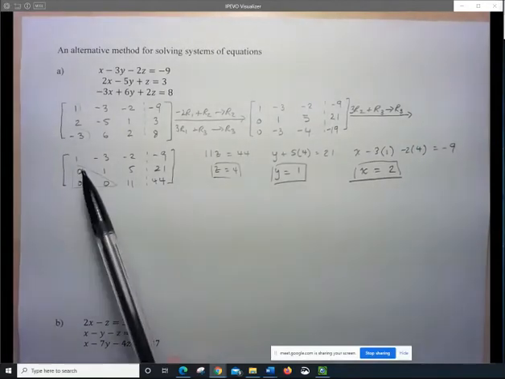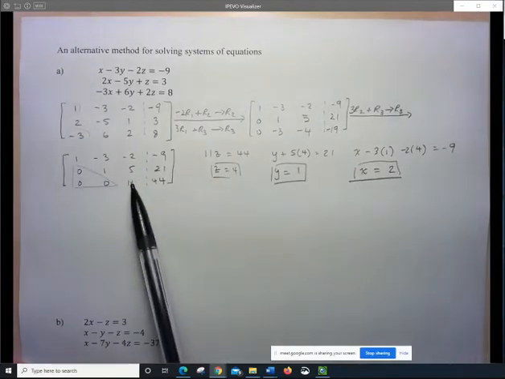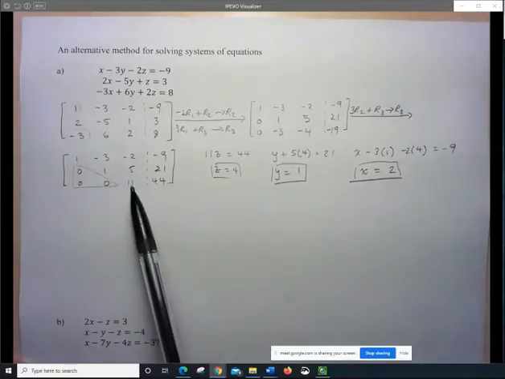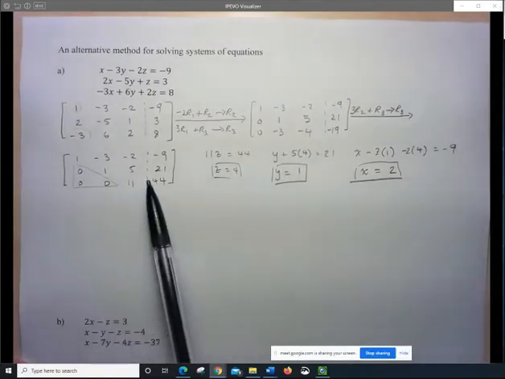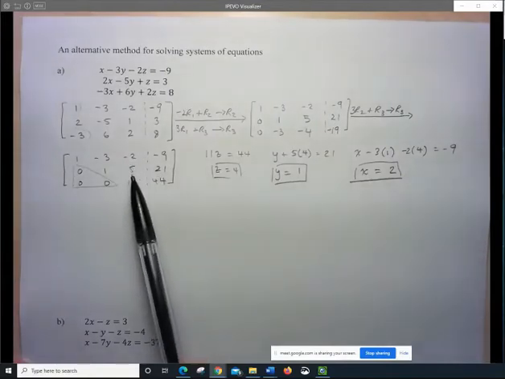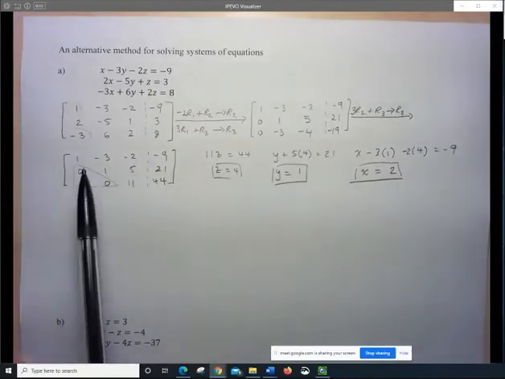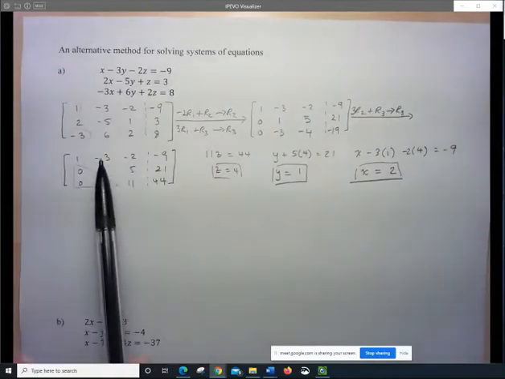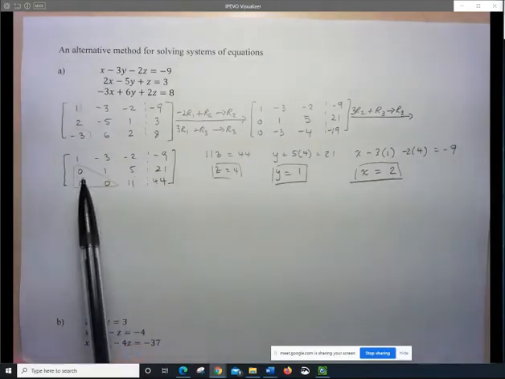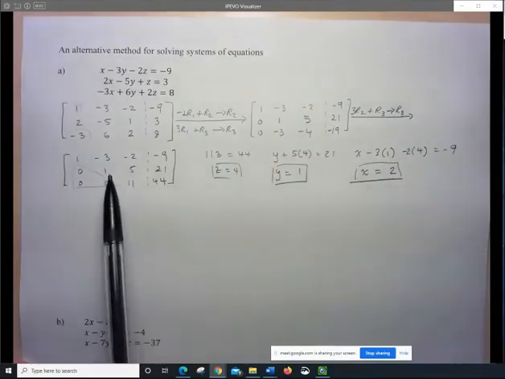This is actually not the format you want to stop at. You want to keep going and now use this number. So first I would divide by 11, to get 1 and 4. Then I would use this to eliminate those two positions. Then I would use row 2 to eliminate that position, and I'd get a triangle of zeros both at the top and at the bottom. So the only numbers that are left are in this diagonal.